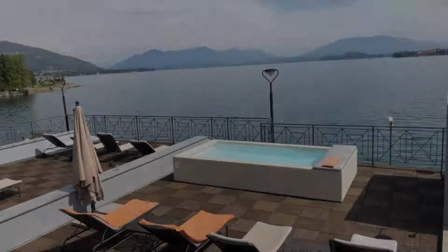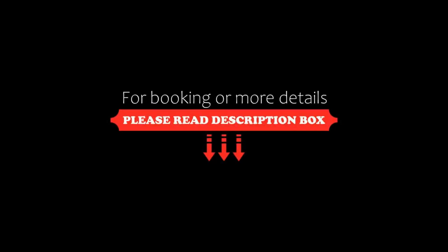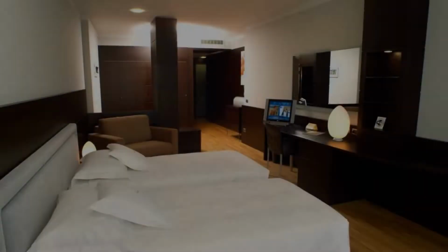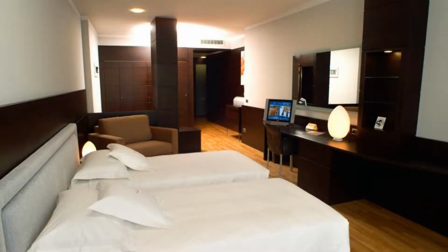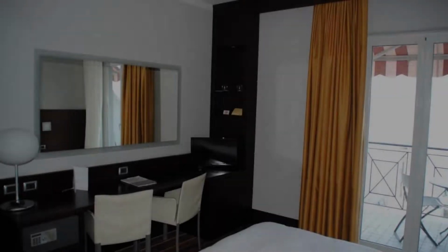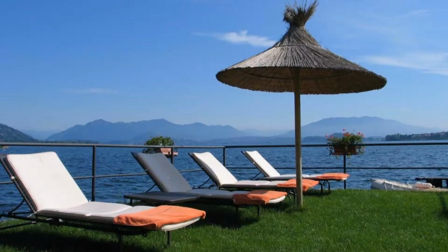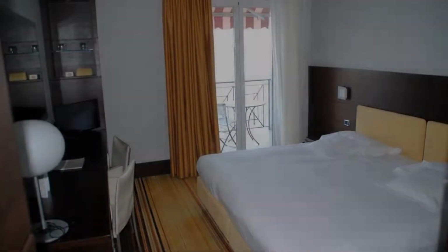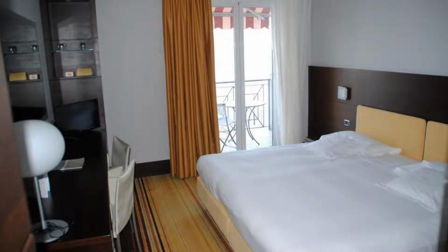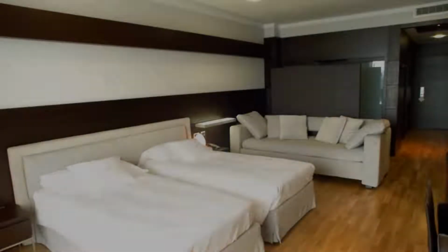which is fabulous. The check-in time of this hotel is 2 p.m. and the check-out time is 12 p.m. Pets are not allowed in this hotel. The hotel expects major credit cards and reserves the right to temporarily hold an amount prior to arrival. Guests are required to show a photo ID and credit card at check-in.